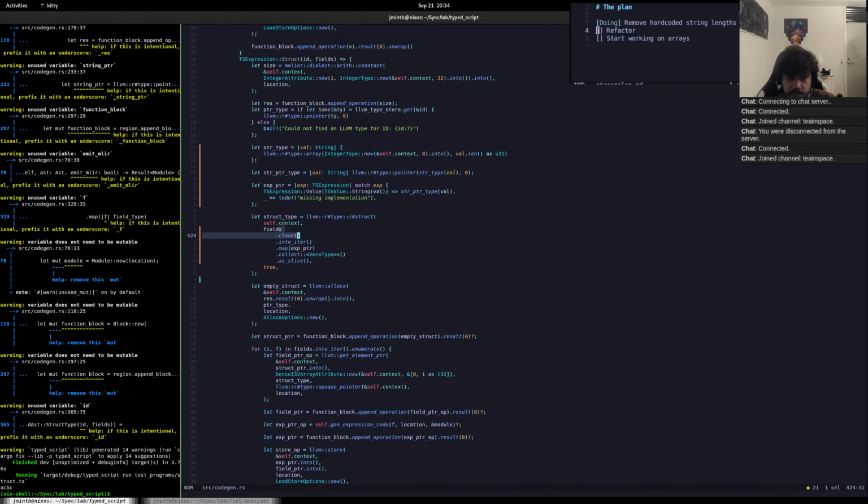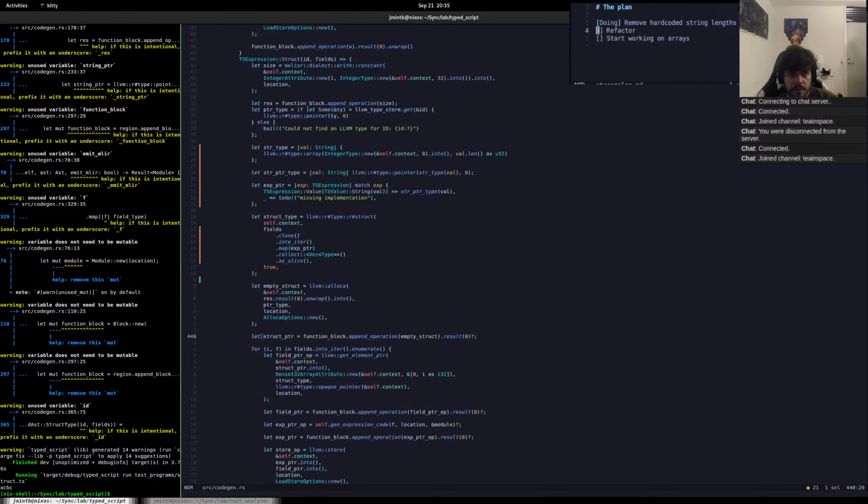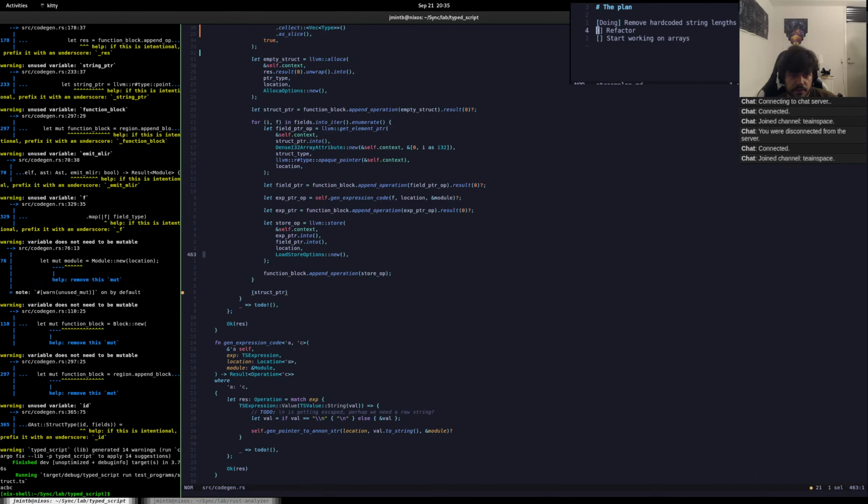Seems to. It's not. Could potentially be a bug in there when we're not printing strings properly, but close enough. Okay. So we're no longer hard coding these structs. Very exciting. Now we go through the fields. Like so, we get the element pointer.